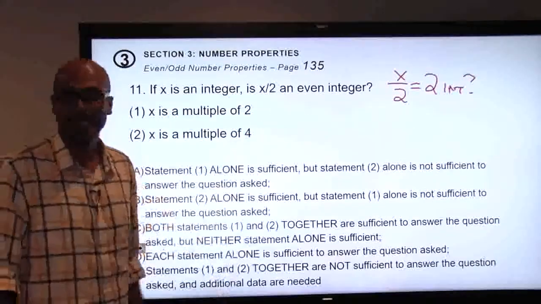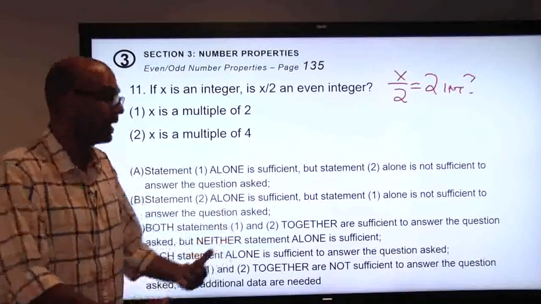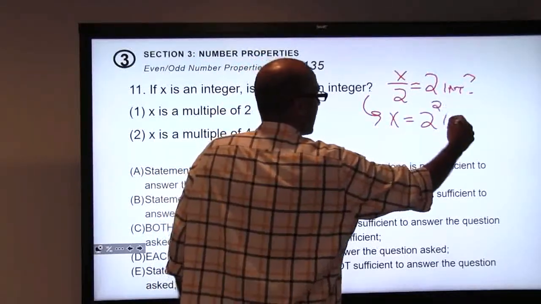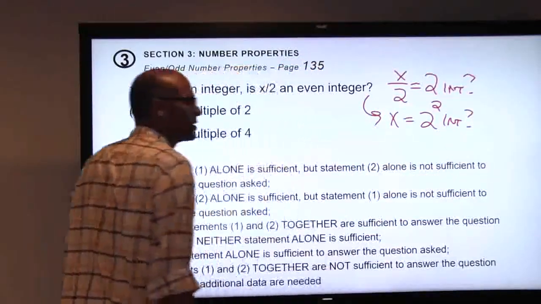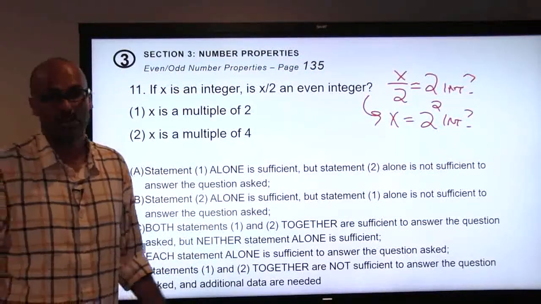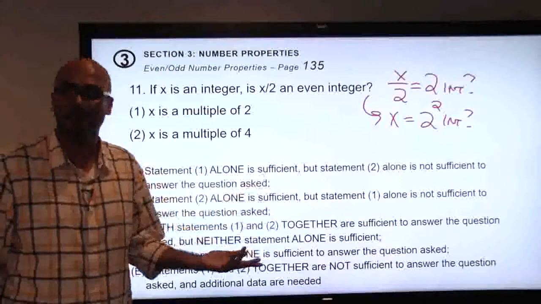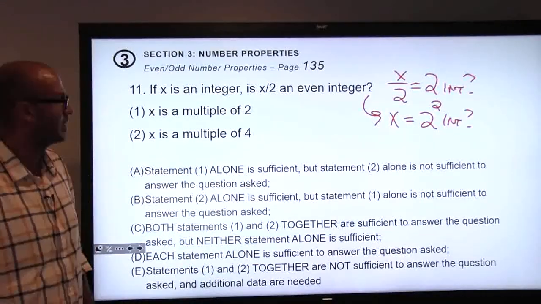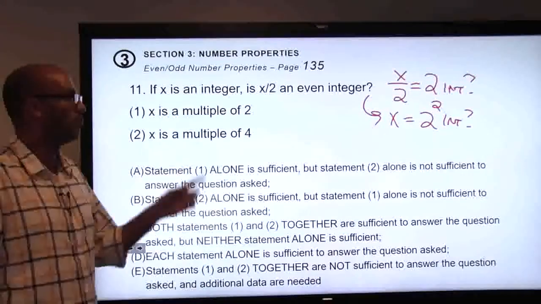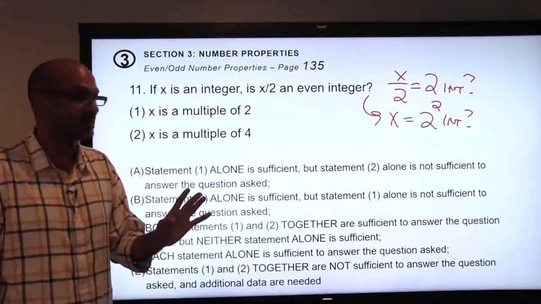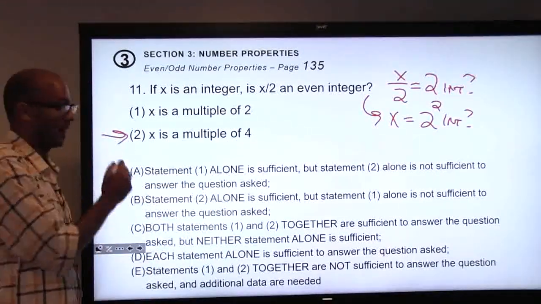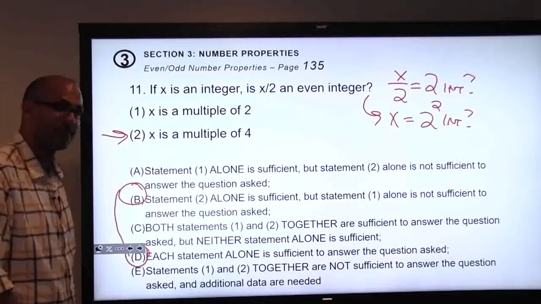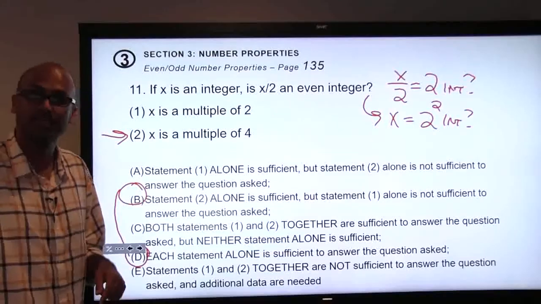So for me, when I see that, I can't help myself but rewrite this one more time as simply being, hey, is x essentially a multiple of 2 2's? Or is x a multiple of 4? And so when I look at this question, I don't even have to bother translating this. I'm jumping at first glance all over statement number 2, getting it down to 50-50 within seconds.